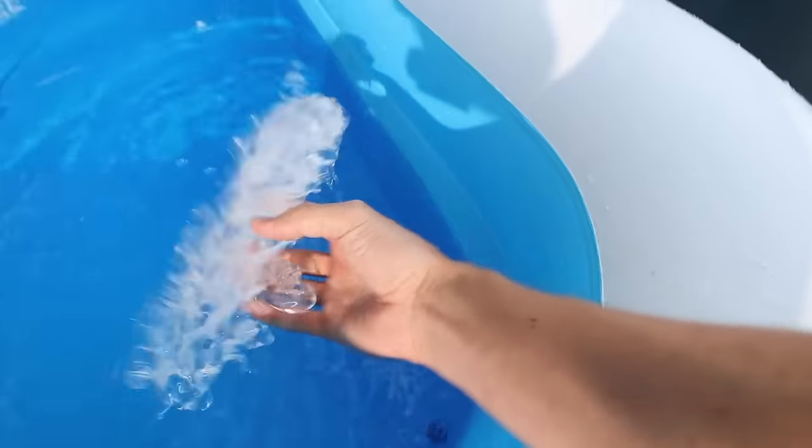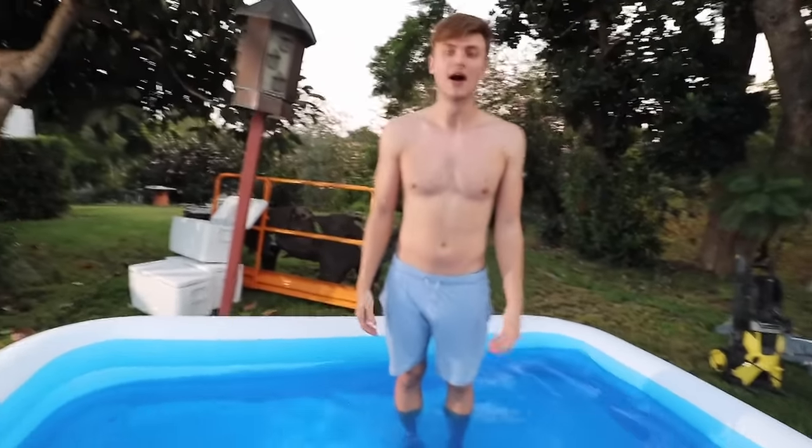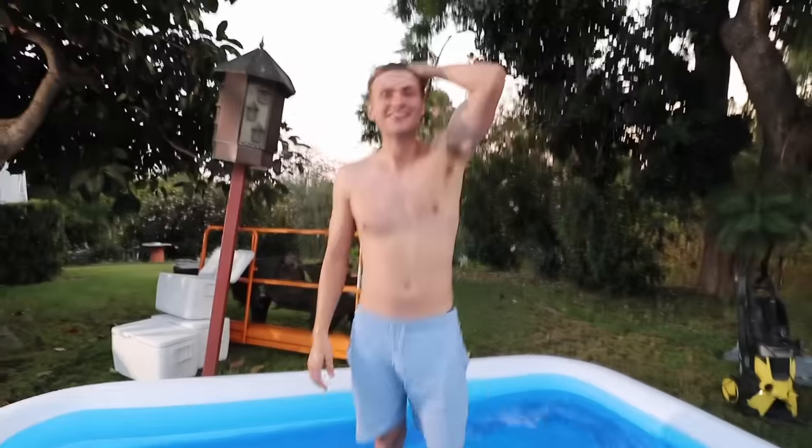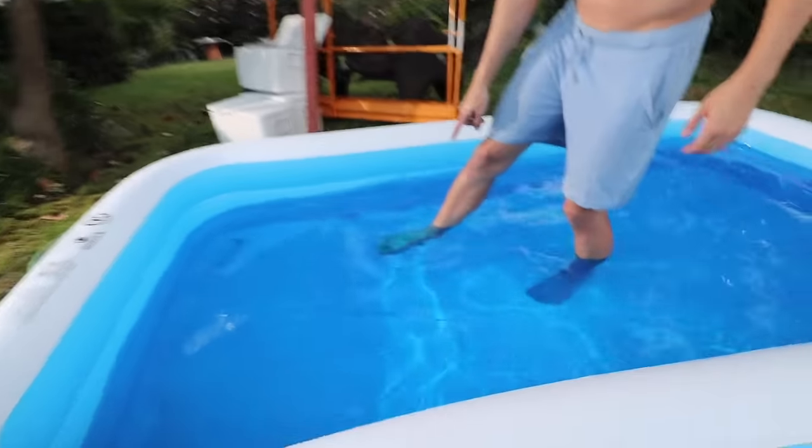So you're telling me I have to go in the blue Gatorade that's like frozen with literal ice chunks? It is so cold. Are you kidding me? You have to. Okay, I'm in. You have to go more in. My feet are numb, Liz. They're literally blue. And there's literally icebergs floating in here — that's how cold this is.